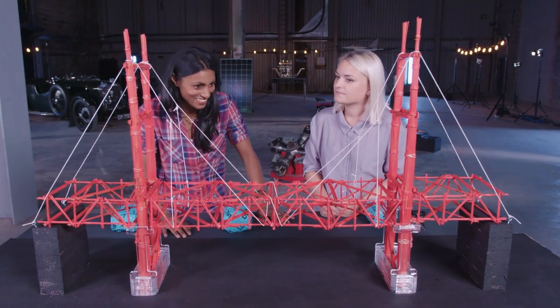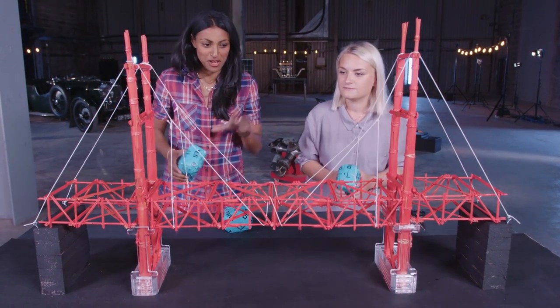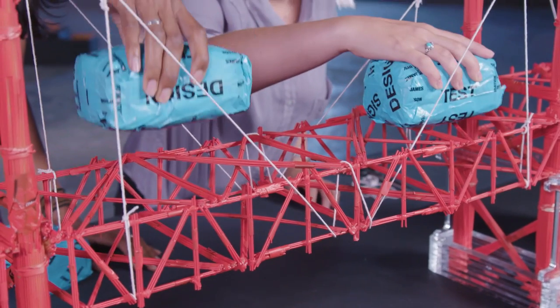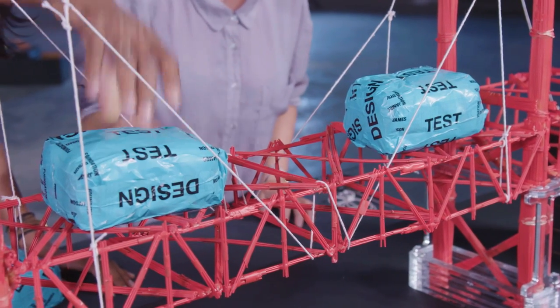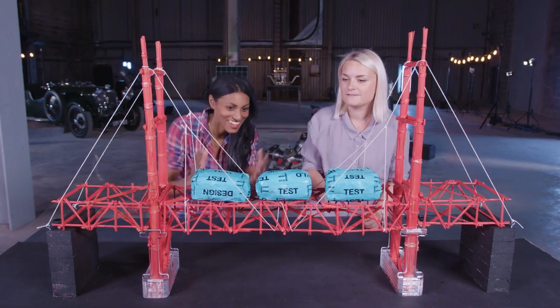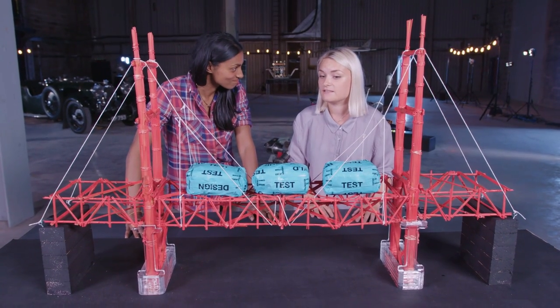I think we should test it — let's do it. So if we put the first two on. We're going for three bags ultimately — one up from the last one. I hope it works. That's two. Here's the third. There we go! Yes! Excellent. Isn't it amazing how far you can take engineering? Yeah, definitely. We always want to be pushing the boundaries and just see where things can take us.